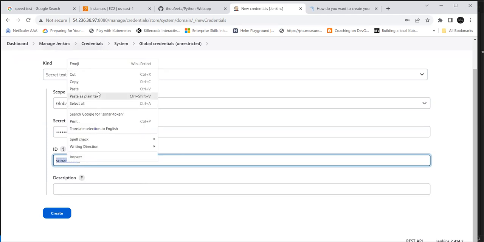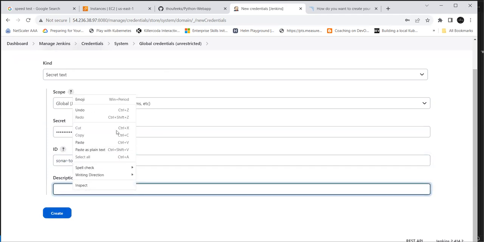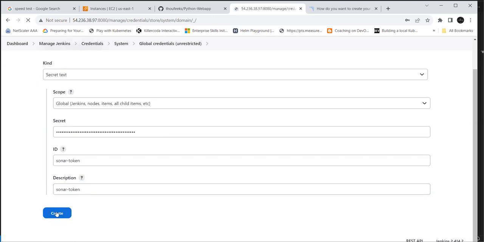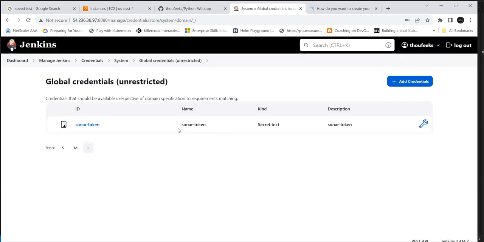Just copy and paste the thing in the description also. So secret text, everything is done. Then we can create. After create, the Sonar token will show like this. Okay, got it. Any doubt?